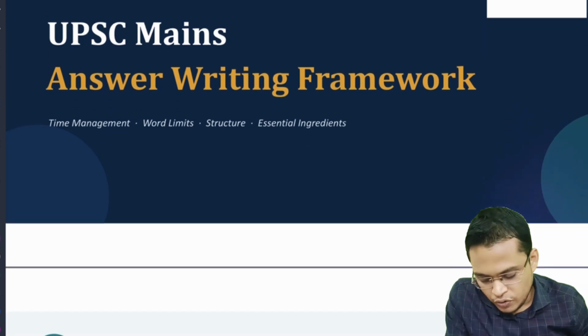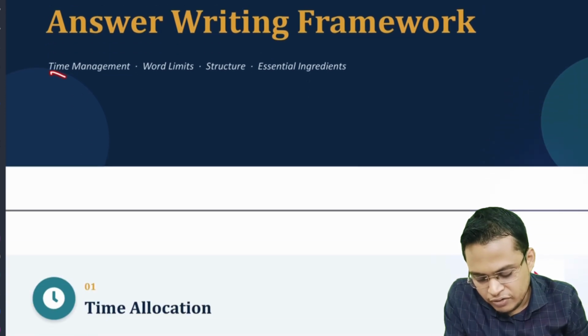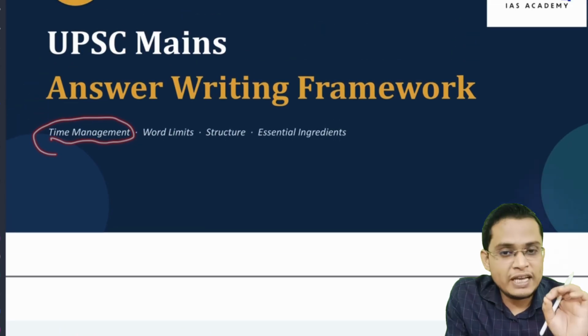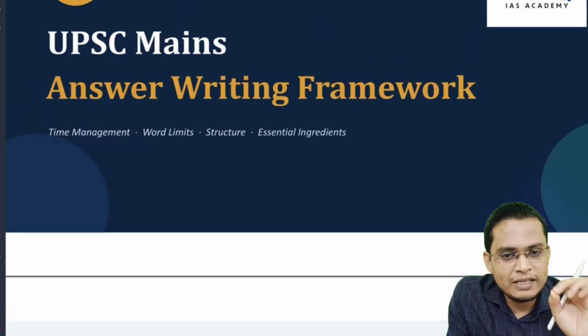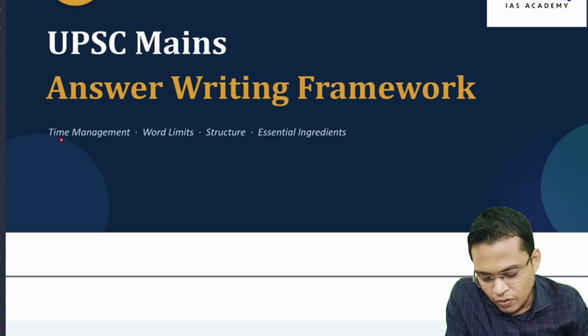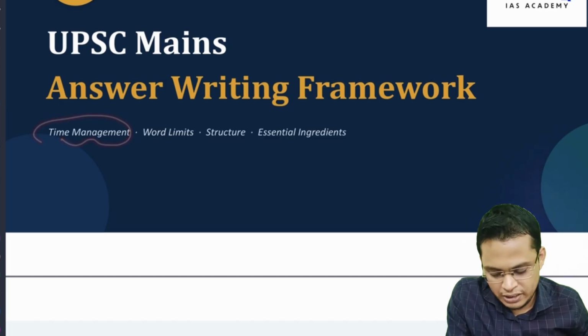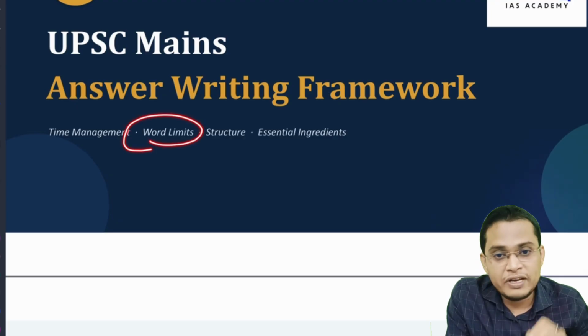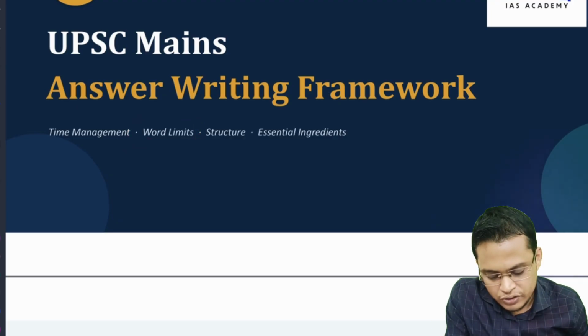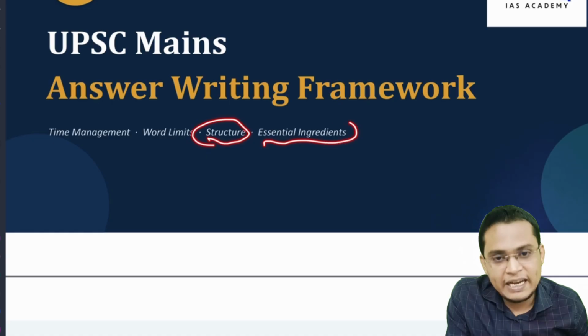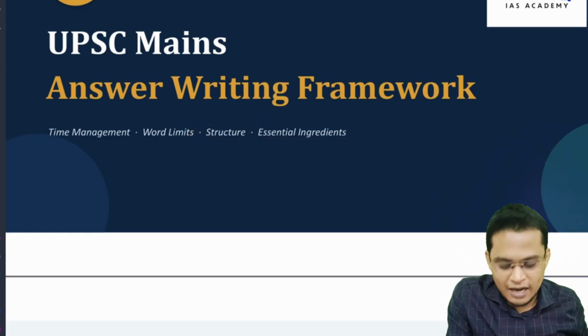Here you can see the things we are going to discuss. Time management is very essential, because I have seen a lot of students skipping 4 or 5 questions in each and every paper, because they don't know how much time they have to devote to which question. Next is the word limit, they have to be very careful about that also. Then the structure of the answer, then the essential ingredients, the things they should add in their answer.